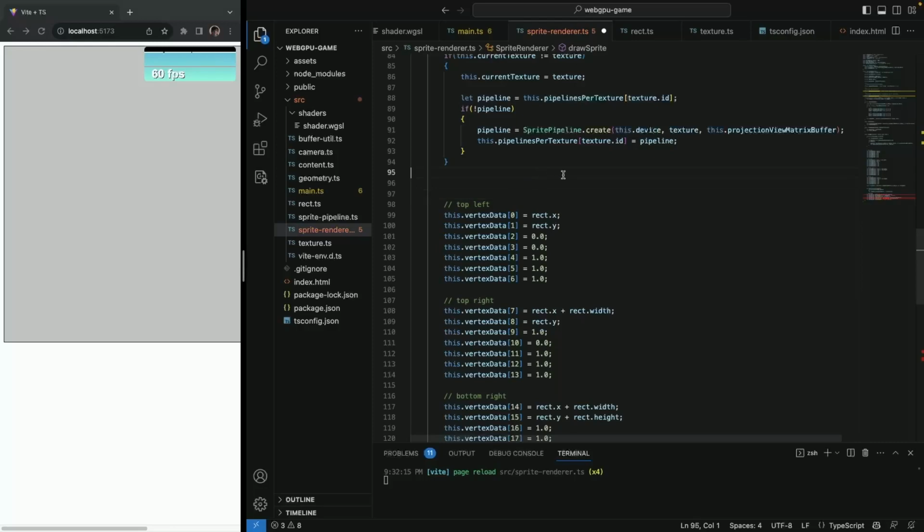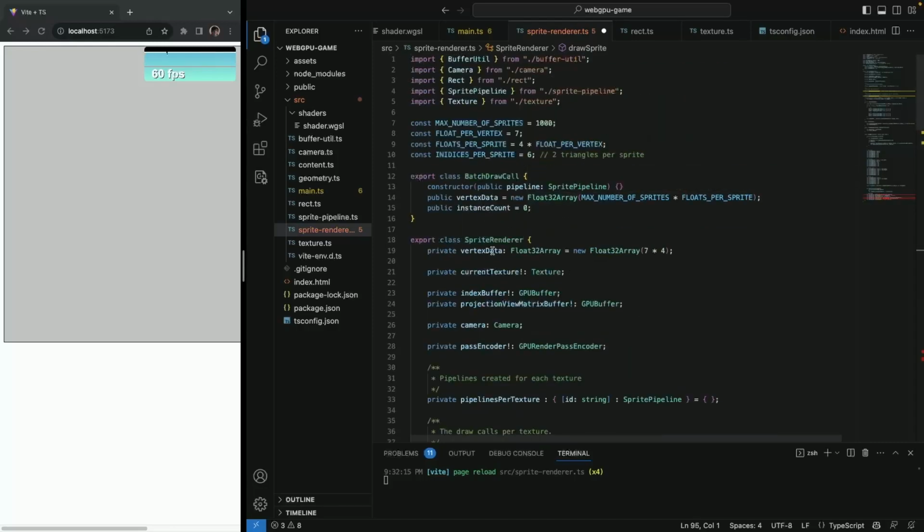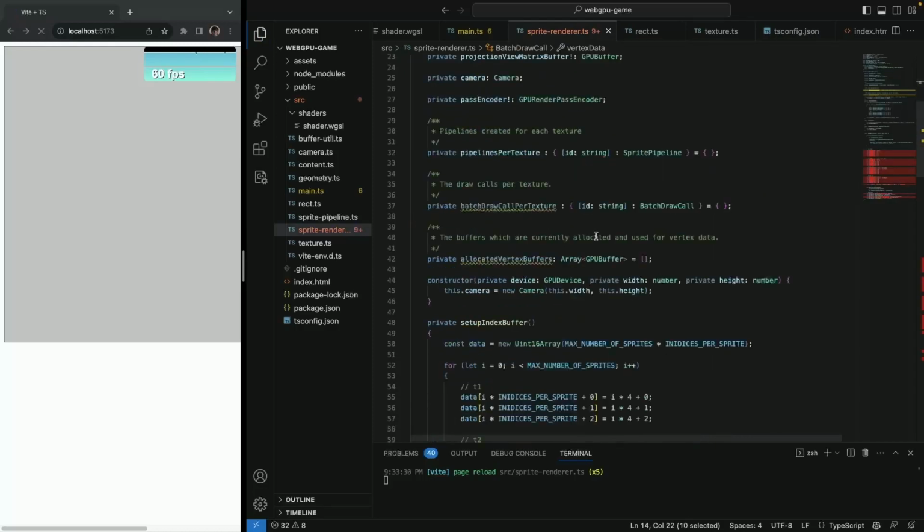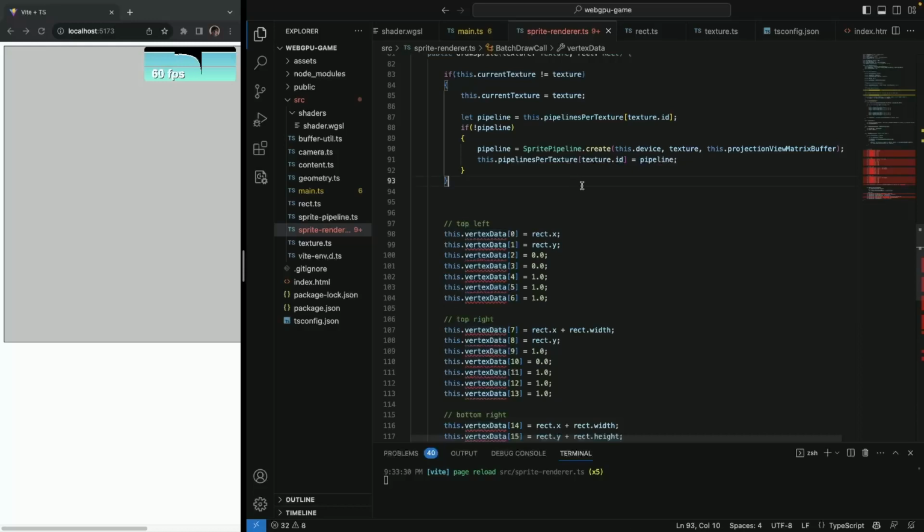So we don't need to do this actually, right? But we had our batch. So our vertex data, we're no longer going to have this global vertex data. It's actually in our batch draw call. So let's here just fetch our batch.